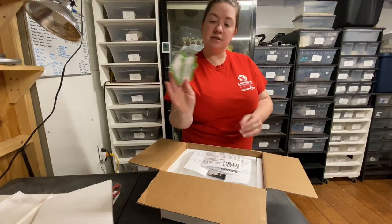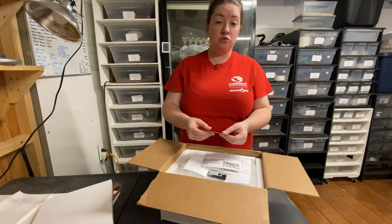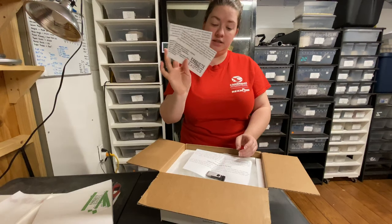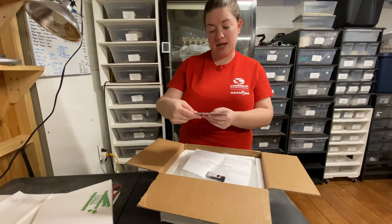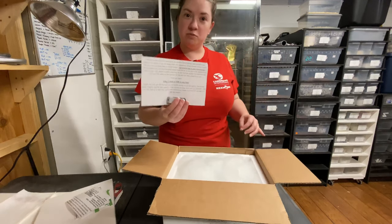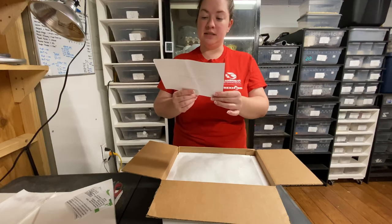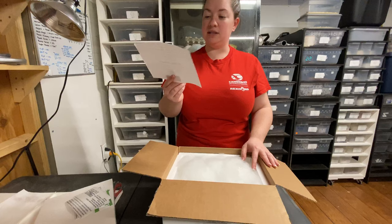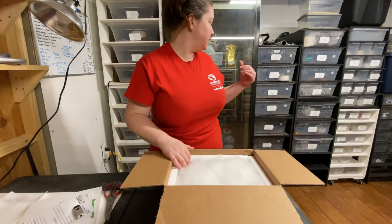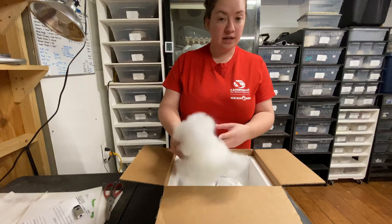Got business cards — nice business cards from Exquisite Exotics. Make sure you go check them out on Instagram and YouTube because they are on YouTube as well. Nice little ID cards here — I'll look at those later. It's got the hatch date, what the pairing was, everything like that, which is really nice. There's also a thumb drive in here that has all the history — weights, feedings, everything — all on there. That's really cool, I've never seen anyone do that before. I usually send one of my feeding cards. Nice polyfill packing too.